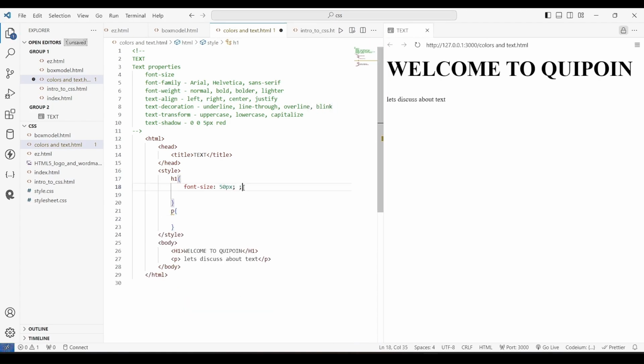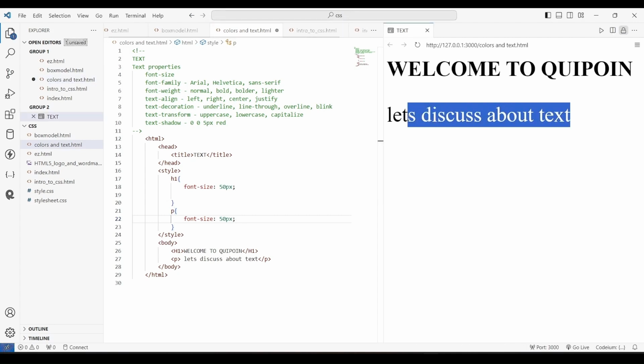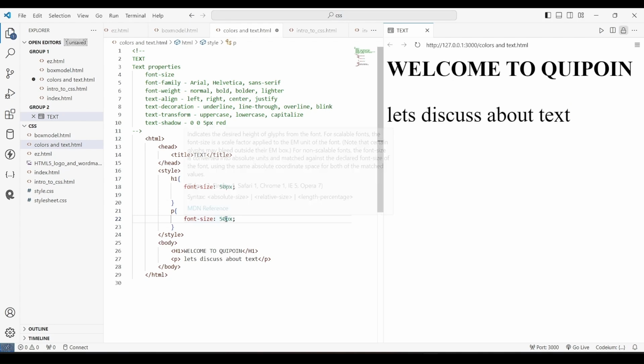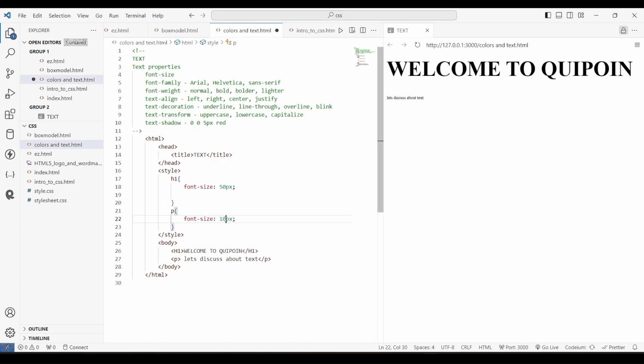If I just copy paste it here, you can also control the font size of the paragraph. You can just write your values here and it will go accordingly.